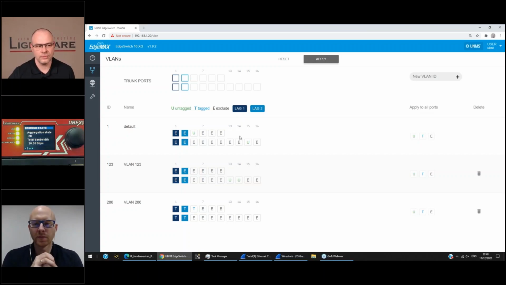Now, of course, there is one thing we mentioned, is you cannot set the same physical port into more than 1 untagged VLAN. So what you would do is you would actually have 1 free port connected here. So the 2 Wings products would be here. You would connect your computer. You would be able to program the Wings products. And if you plug the computer into this here, then you would be able to configure the MMU for the UBEX devices, while the UBEX devices with the MMU would talk in VLAN 286. So these VLANs actually completely separate the network.